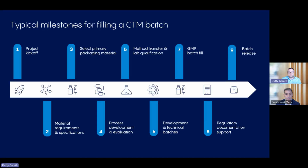Okay, but yeah, let's start with planning. So what are the key steps that really do enable you to be successful when planning that first clinical trial material fill? You really should treat each step along this way as a stage gate and re-evaluate your success along the way. So once you've selected your partner for your drug product, you've gone through that drug substance selection piece, you're now in a position to kick off the interaction with them to really start the activities that will eventually lead to you having a released batch of material. So establishing that relationship up front is key.